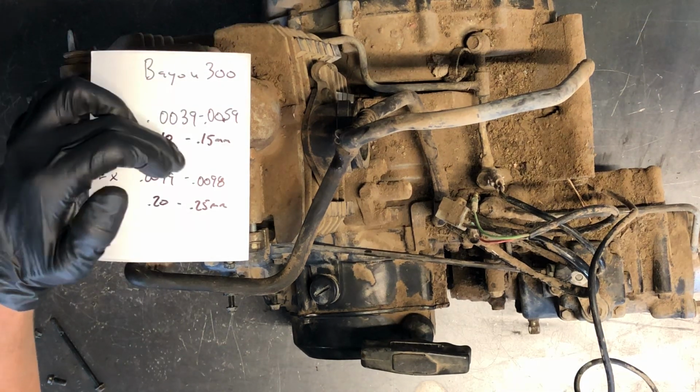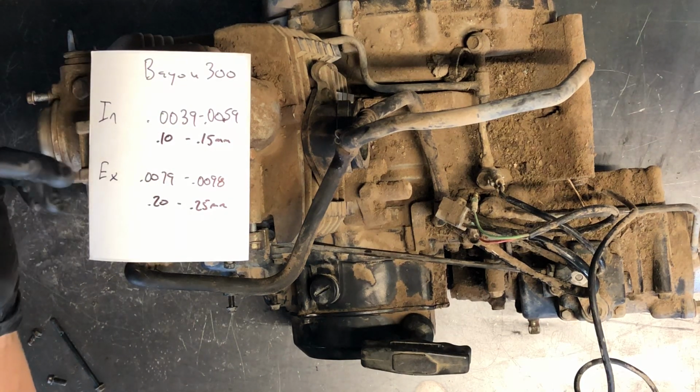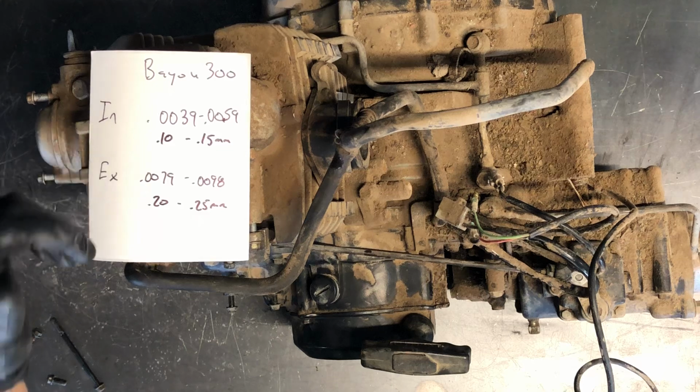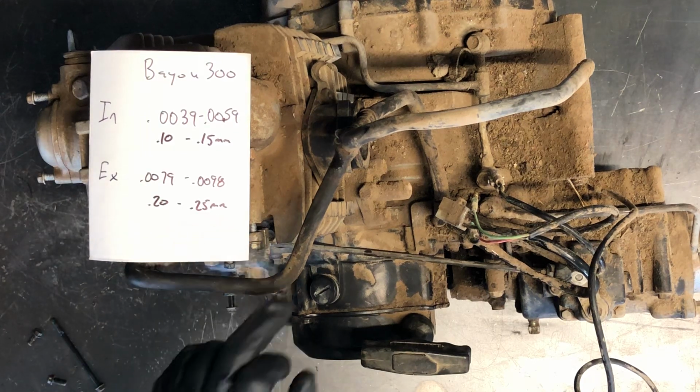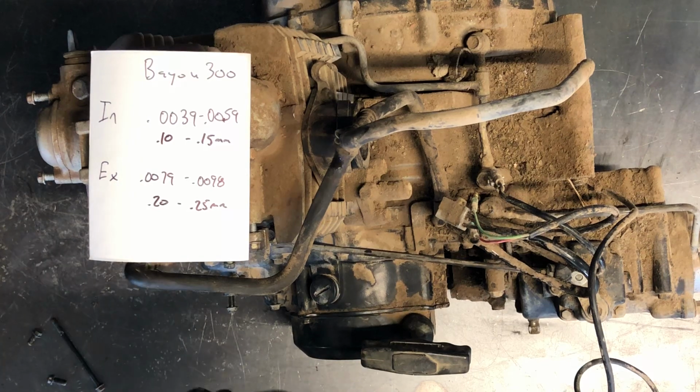We got 0.10 to 0.15 millimeters, and that's for intake. Exhaust is 0.0079 to 0.0098 inches, which is 0.20 to 0.25 millimeters.